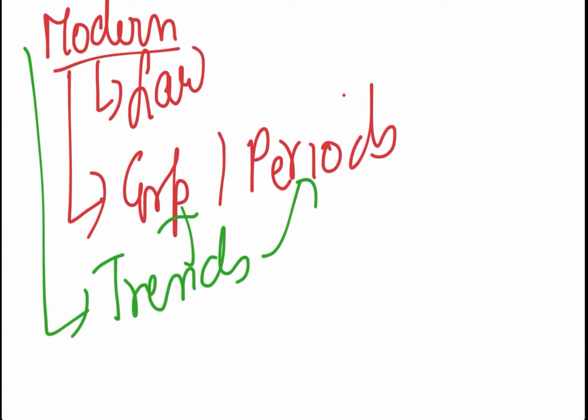These are your trends. Across a group and period you have to study, and I won't be going into details of this because I have already uploaded 5 videos on trends of the periodic table and very important questions on this in my channel. You can see the playlist for periodic table. You will find all these questions and the trends explained in detail in my channel, so please go through that as well.